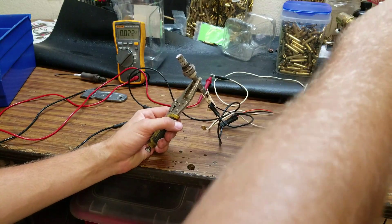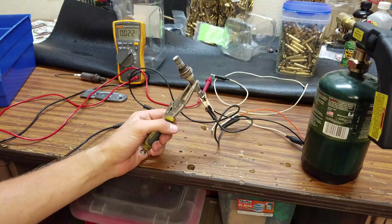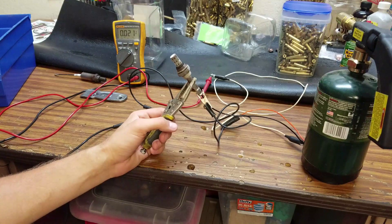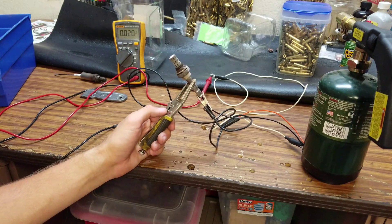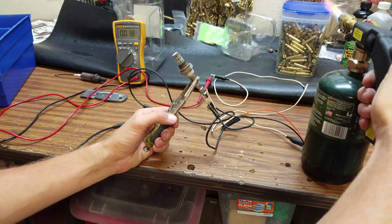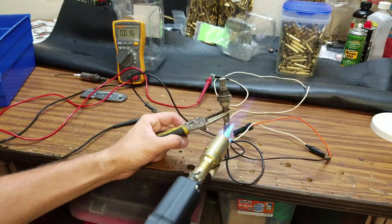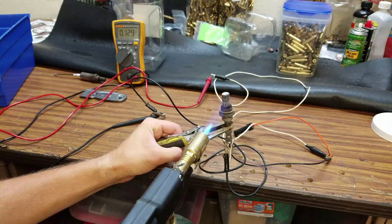So let's heat this thing up and see if it works. If you do get the correct voltage — like 0.8 or 0.9 — the next thing you need to do is remove heat from the O2 sensor and the voltage reading should drop within 3 seconds. Not trying to get it super hot, so let's keep an eye on the readings.